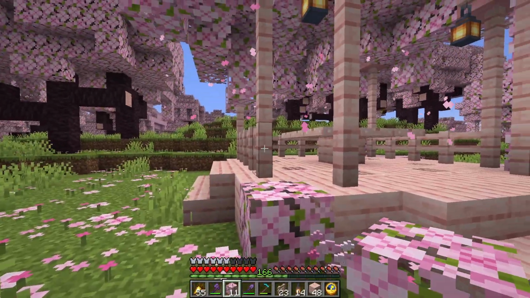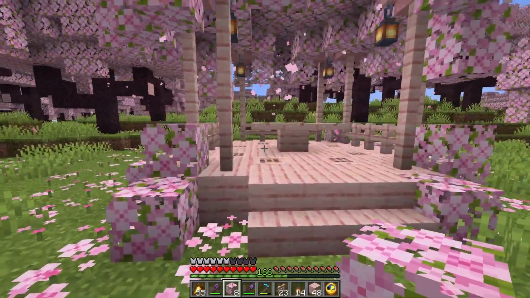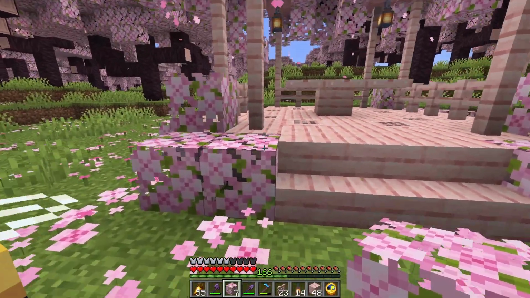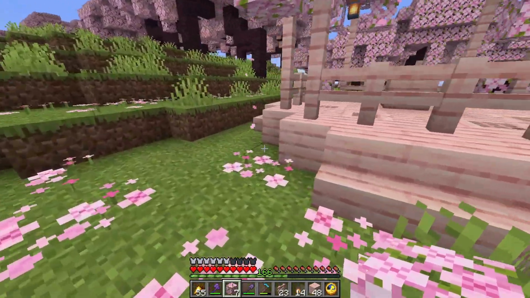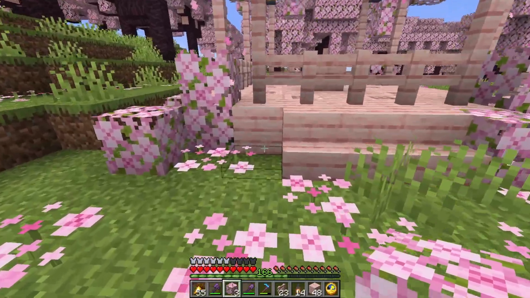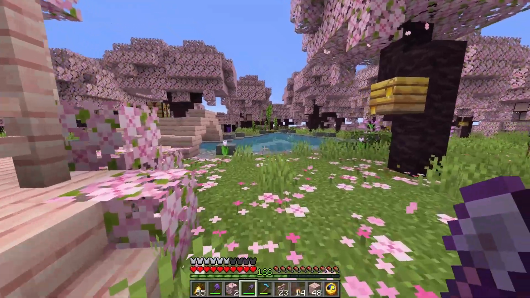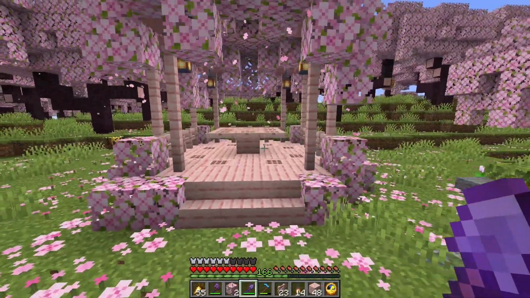Well, you know what? Since I don't have any better ideas right now, I might just go with the leaf blocks and we'll leave it like that. I'm not trying to make it perfect here. It's my first attempt ever. Should we put another one in right there? Yes, we should. Okay, we have a pink gazebo.